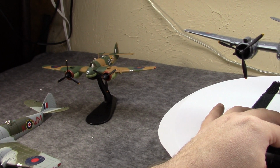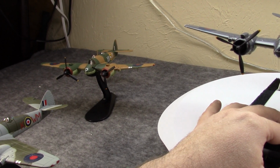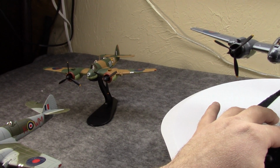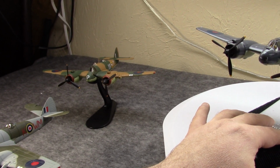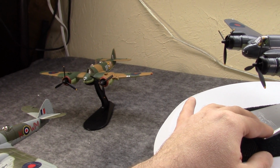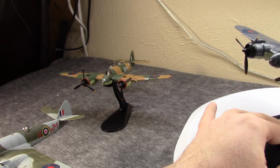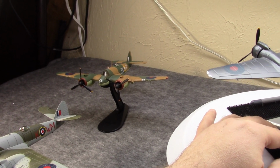And it would also soon be given the ability to carry 8 rockets on the outside part of the wings, either 60 or 90-pound unguided rockets. Meaning, while it could not carry everything at once, it did have better engines. They went to the Hercules Mark 7. It could at least carry more payload and have quickly reconfigurable options. It also had a new version of the Maritime radar, derived from the AI system, but made for use over the water.